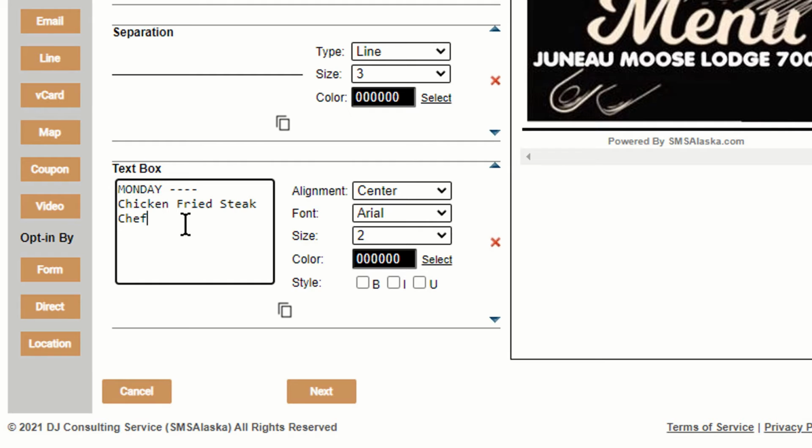What I did notice is that they have the date, what they're serving for that day, and then they list the people that are cooking for that day, because normally Moose members come in and volunteer and cook for the different days, just as a function of being part of the brotherhood and being part of the lodge. So in Anchorage, where I'm part of the Moose Lodge there, I've always titled people as chef if they're cooking and they're volunteering. I call them a chef. So that's why I'm putting this chef down here.